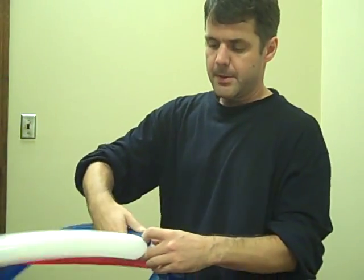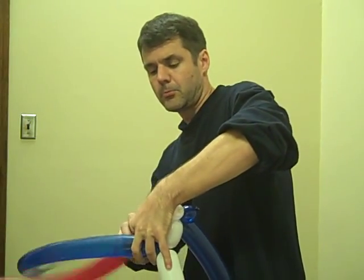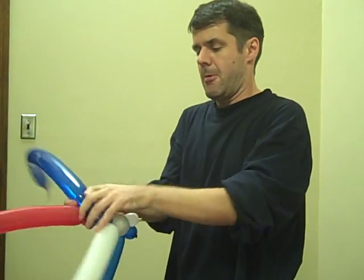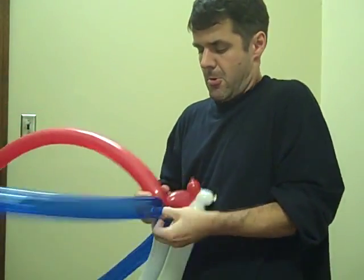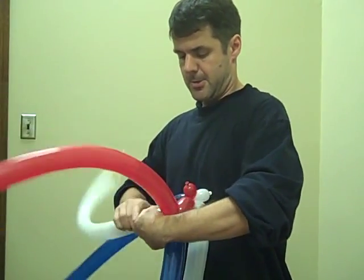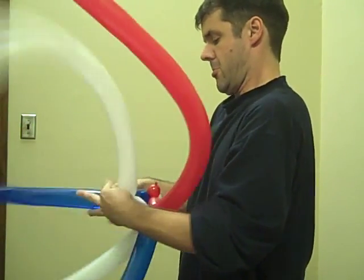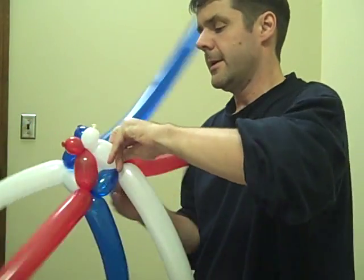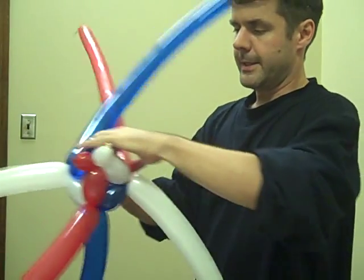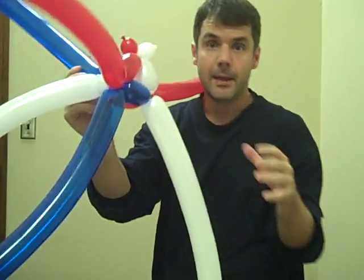Now I'm going to introduce these other ones one at a time. I'll add this guy. Better add the white one in here. And this last one I'm going to be a bit sneaky — I'm going to actually go the same direction, so it's not quite symmetric in its placement. This one is going to go so there's my almost tetrahedron, and this last one is going to finish it off, going to the same location. There we have it: the first tetrahedron.